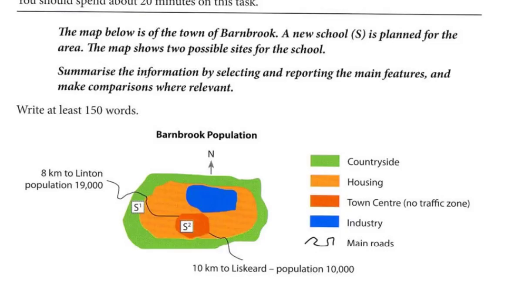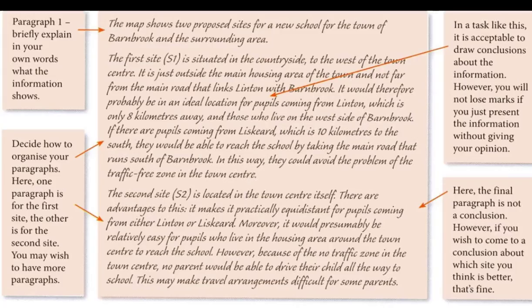The third example shows a map. From the prompt, we can see the term to be used in our description is site. And when describing the 2 sites, we see that terms such as area, location, zone, etc. are used. You will notice that throughout the response, the present tense is used.